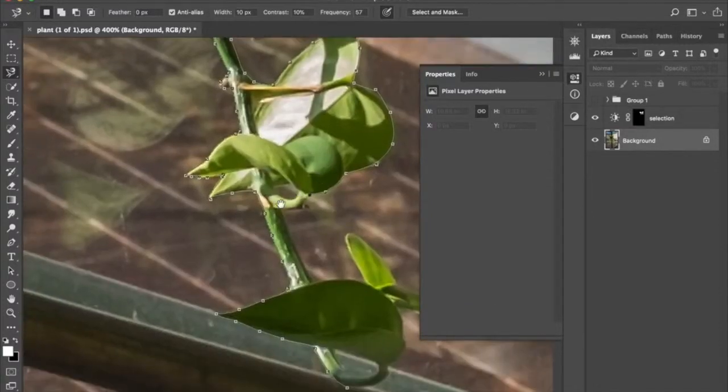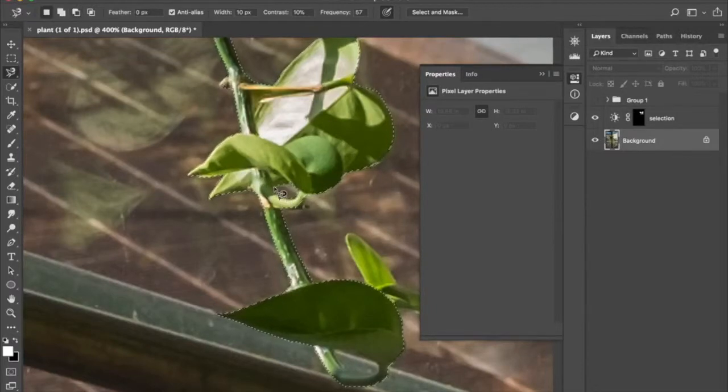Now you might notice on this part of the plant here, there's a gap between the stem and the space behind it. The best way to deal with that sort of thing is to simply ignore it and select around it. Then after that selection is closed, use the Option key, which creates a subtractive selection, and create a point and remove your selection.